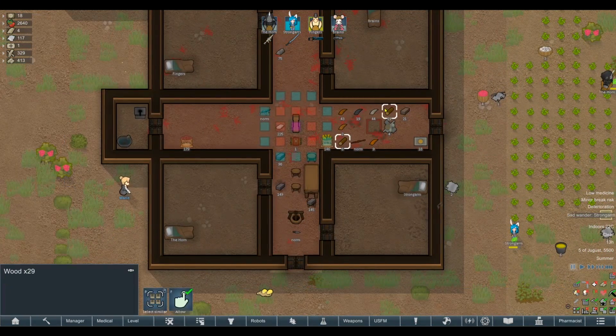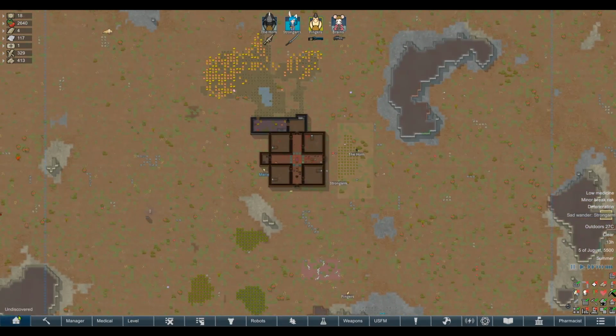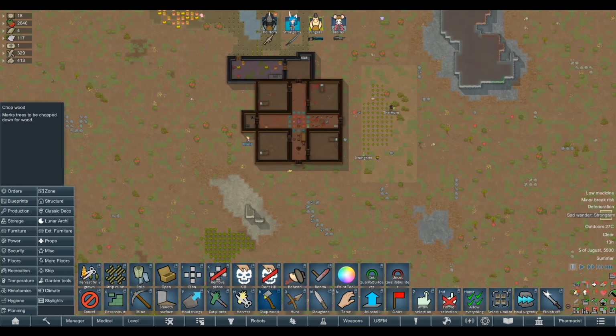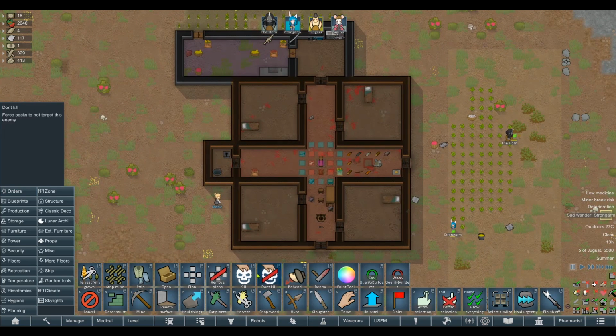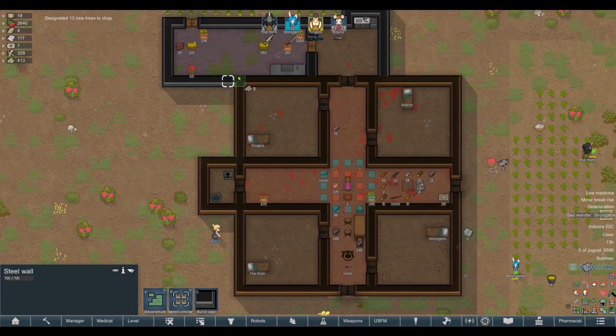How much wood have we got? 29. Brilliant. And those are still only just about halfway grown. Maybe there's some other wood that's grown at this point. Or alternatively, we could start replacing some of the walls in our base with steel. And that wouldn't hurt anyway. Because everybody knows steel isn't flammable, except for quite literally thousands of degrees. So a simple fire would definitely not harm steel, unlike base game Rimworld.